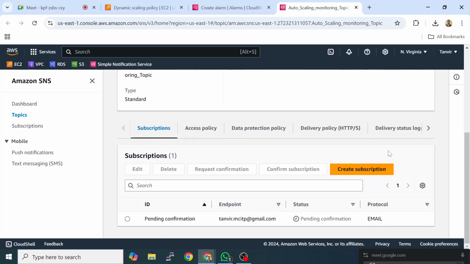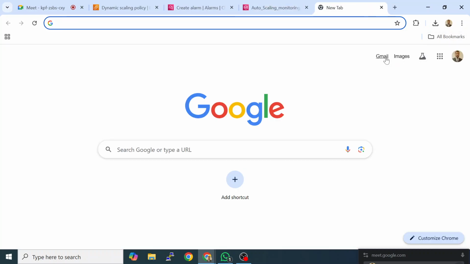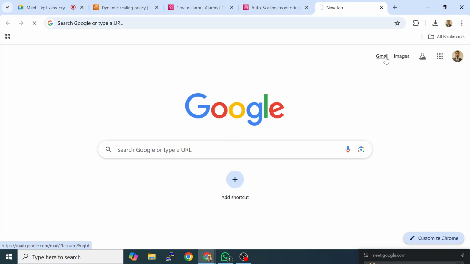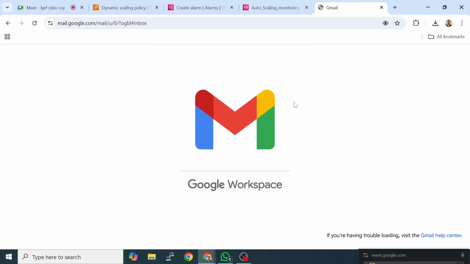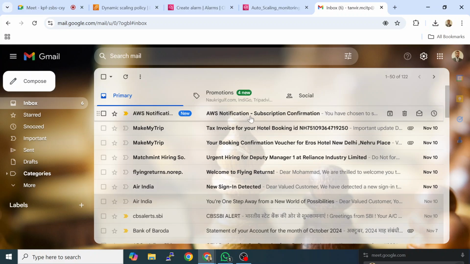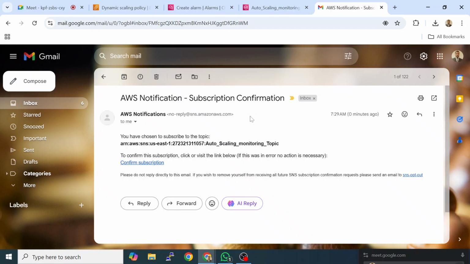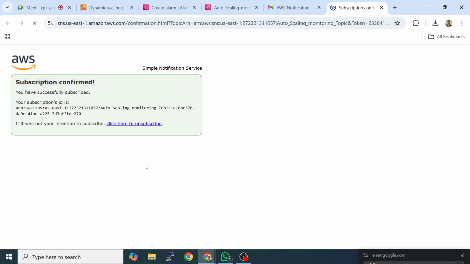Okay. So here you can see pending confirmation on email. So I have to subscribe on my email which I have given. See, confirm subscription. So this is chargeable. Okay, but they are not going to charge much more.